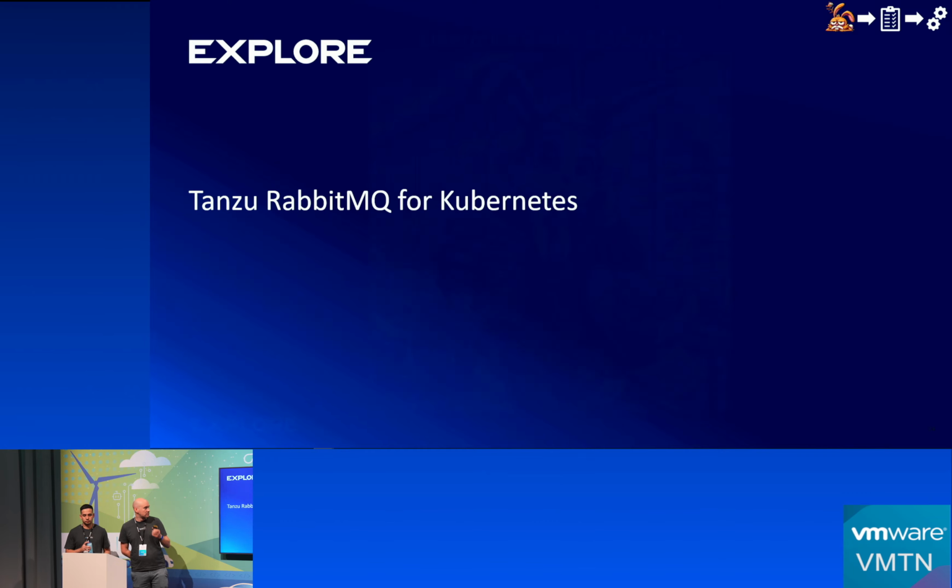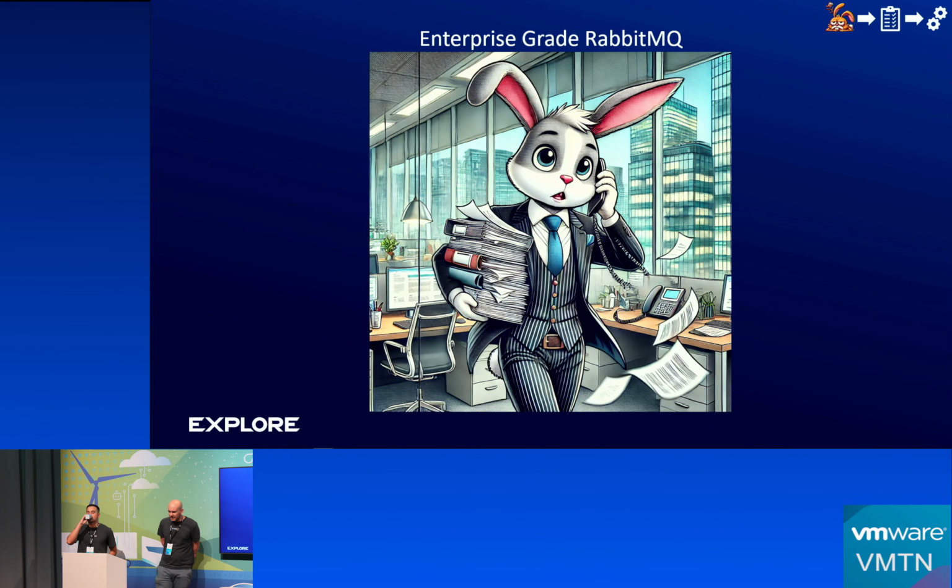It's an enterprise-grade RabbitMQ deployment and delivers some key features like FIPS compliance and the integration in all your Tanzu services that you already have, like Tanzu observability, and also brings with it the great VMware support we all love.